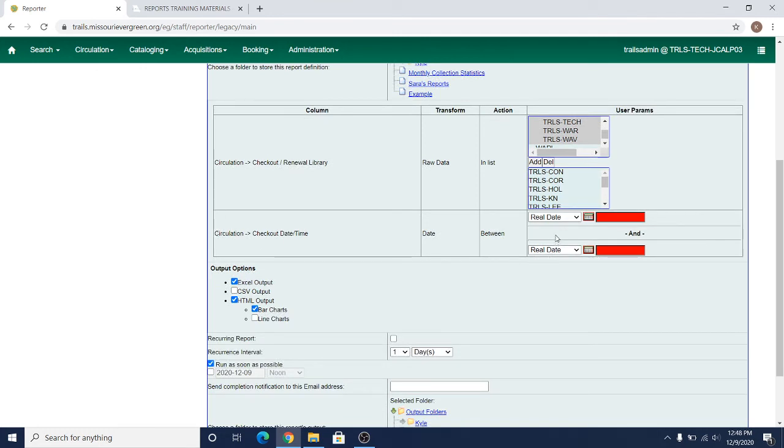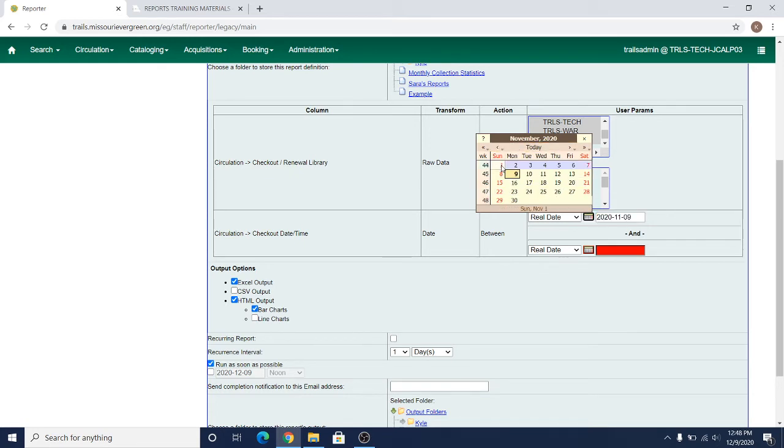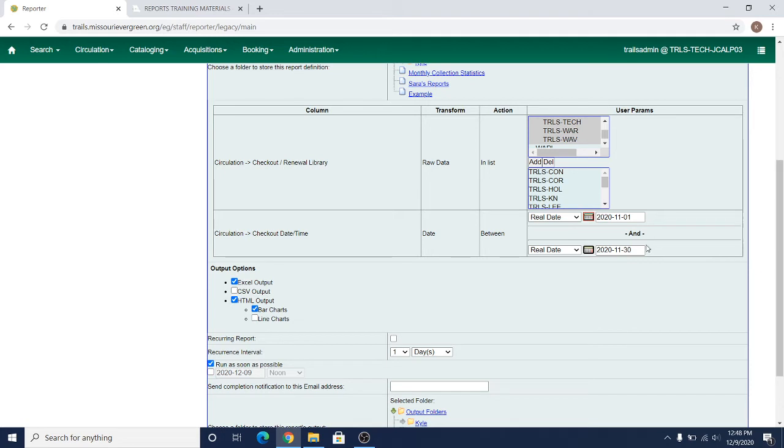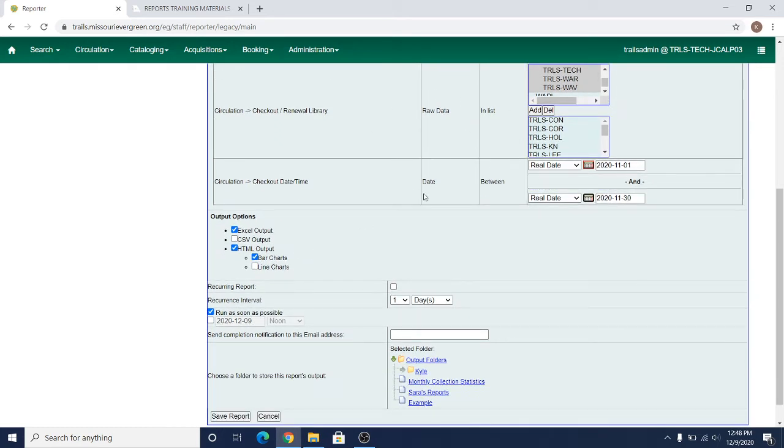Then the next filter is a date filter. This is going to be a fairly common thing on a lot of our report templates. So if in this case I'm wanting a daily circ count for a given time span, let's say I want to do all of November of 2020, I want to know every day how many items circed from each of these branches each of those given days, then I would select the 1st of November as my first date and the last day of November as my last date, and it will give me every day in between. So again, these will vary widely from template to template based on what the template is designed to provide.